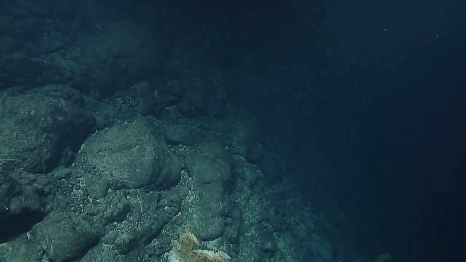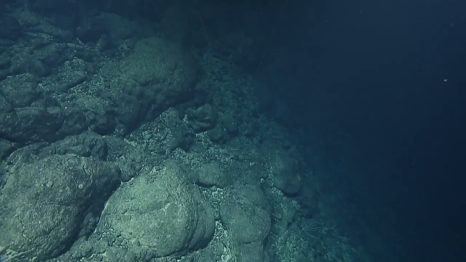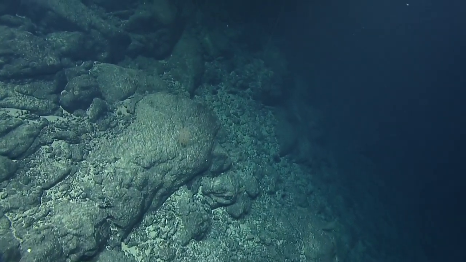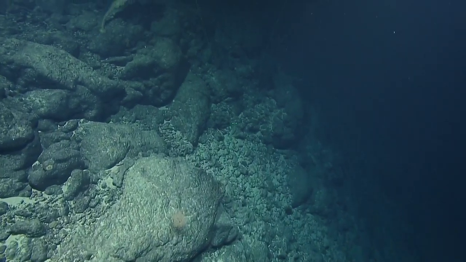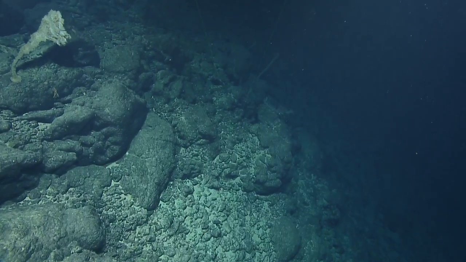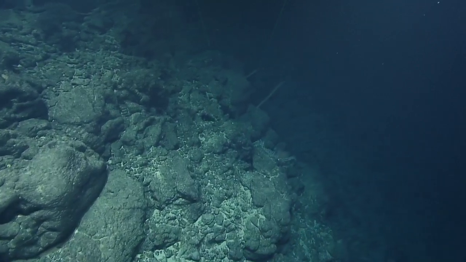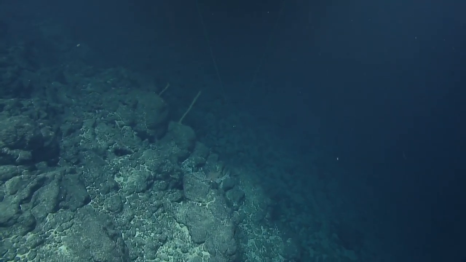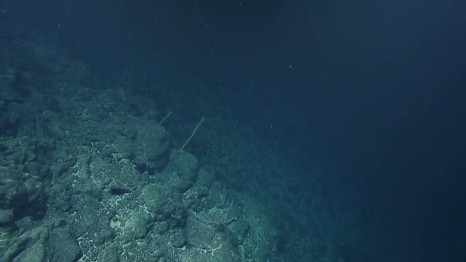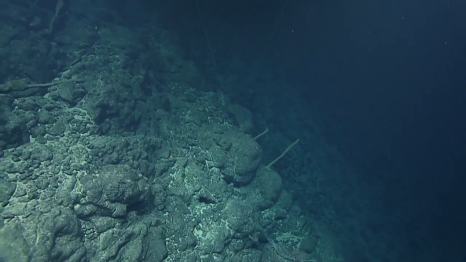Yeah, we're starting to get in some pretty serious diversity here. We've got Norella, another species of Norella, small Chrysogorgia bottle brushes. No precious corals yet, which is a little strange for this site. We expect to see them at this depth, starting about now, maybe a bit deeper, and all the way up to the summits.